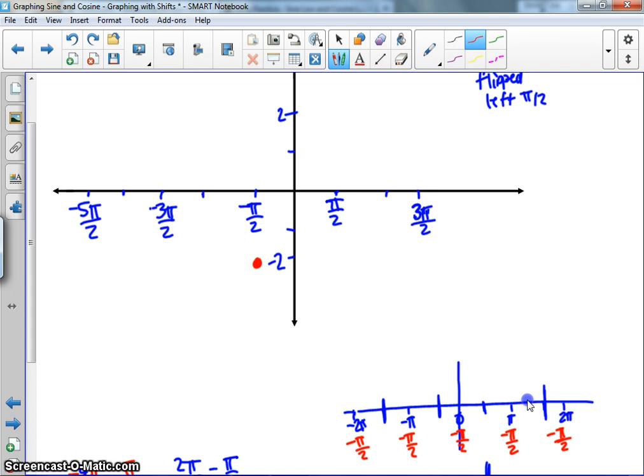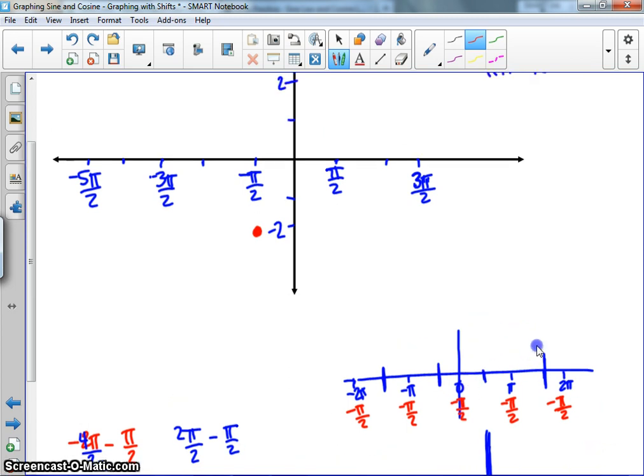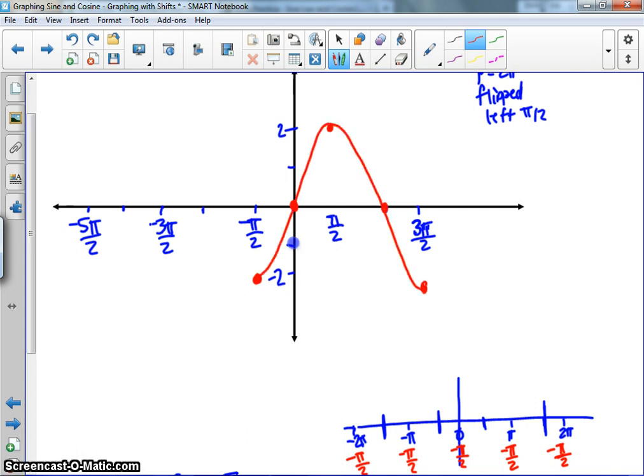And so then I'll just graph it the same way I would normally. So normally after that, to the right, I would go up through a 0, then a max. And so I'm going to do that. Oh, whoops, I forgot my y-axis there. So my next point, I started at negative pi over 2. The next place that we go to is right here on the y-axis. And so I would normally go up through a 0 right there, then a max, then a 0, then a min. So here's my first, or my positive period, or one of the periods of this cosine function.